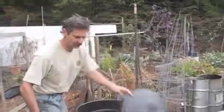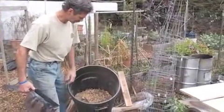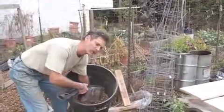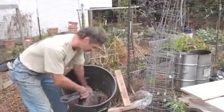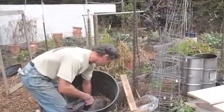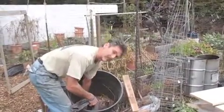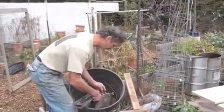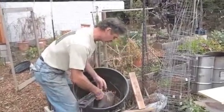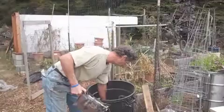What I'm burning is wood chips that I chip from wood scrap — just twigs, branches, vines, woody stuff. I like to use wood chips because then I don't have to break down the char after it's done. You can make char out of bigger branches. You don't want to pack it too tight; you want the gas to be able to escape. If you pack it too tight it will make it more difficult for the gases to escape.